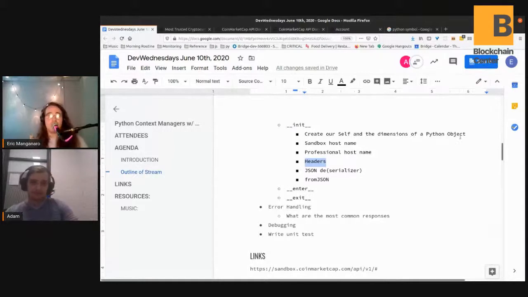That's basically where the credentials from our API key are going to go. If we have time today, I wasn't sure if we're going to, but since we're going to get JSON back, I want to be able to deserialize it. So we can have a to JSON and from JSON method inside that.